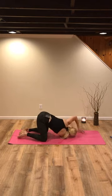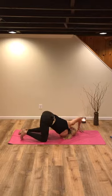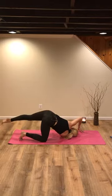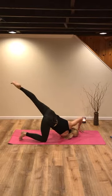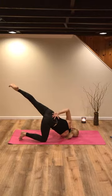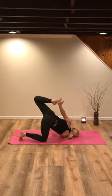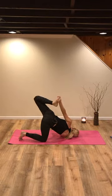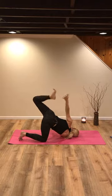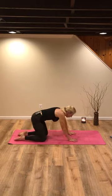This time, stay. Lift the left elbow up. Maybe, just maybe, you lift the left leg up if that serves you. You could always elevate the left arm, perhaps a half bind, or maybe even bend that back leg and catch it. Let your breath be smooth. Release that connection, come back around to all fours.